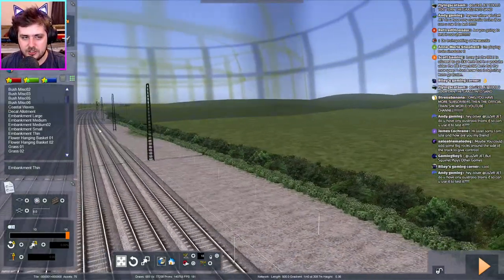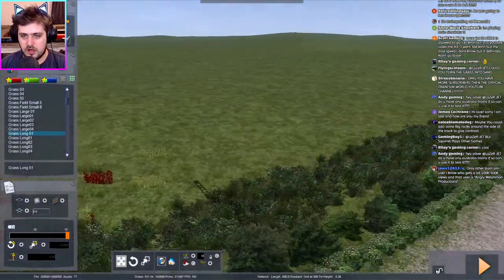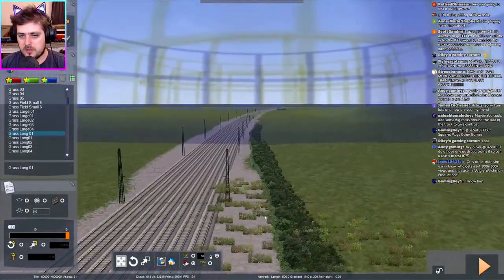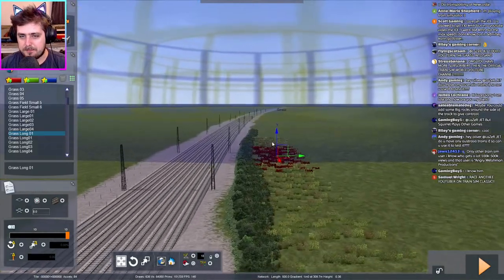So just this little section. Let's see what happens if we find some trees. Oh, we've got some grass. That's good. Do you know what would be cool if we made a beach as well?